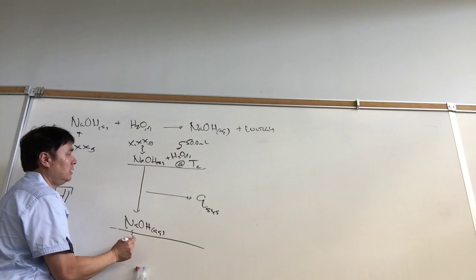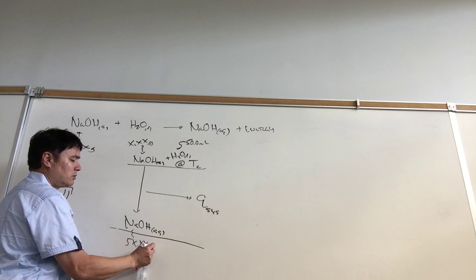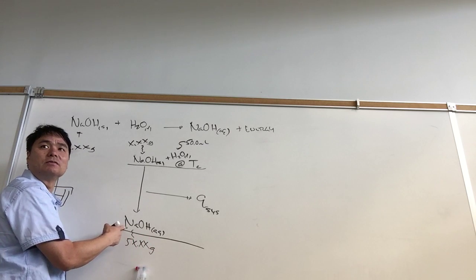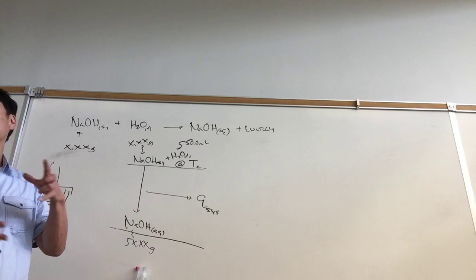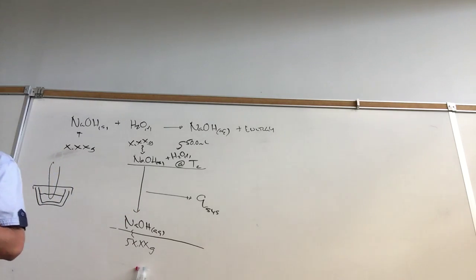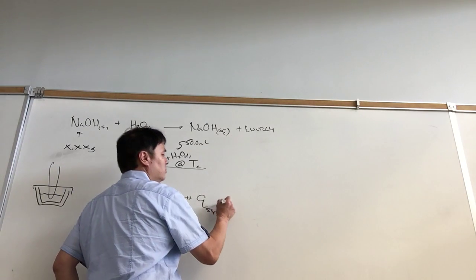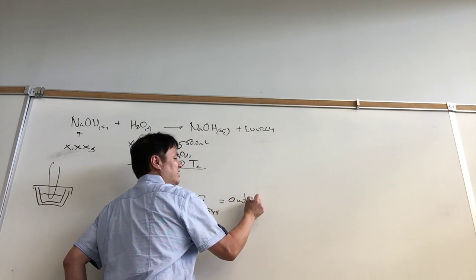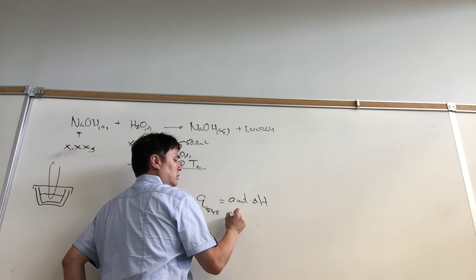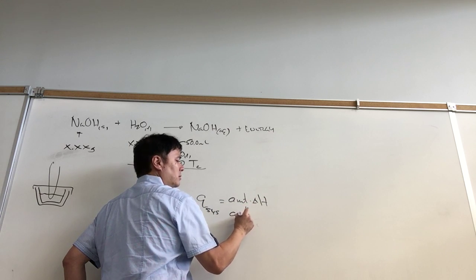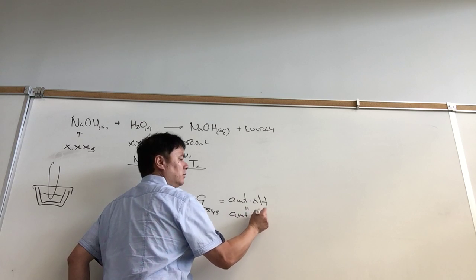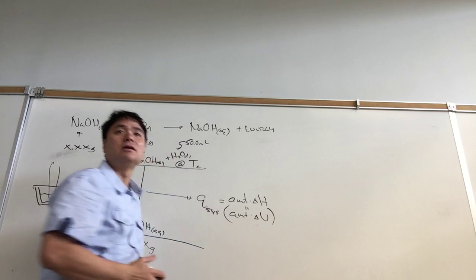and we're going to end up with 50x.xx grams of this mixture. And so essentially the volume state, there could be slight changes, but those changes in volume are going to be minimal. And so essentially the volume stayed the same. And so when you have a situation where we have both constant volume and constant pressure, then Q of the system is equal to the amount times delta H, which is equal to the amount times delta U. In other words, delta H and delta U are the same thing.